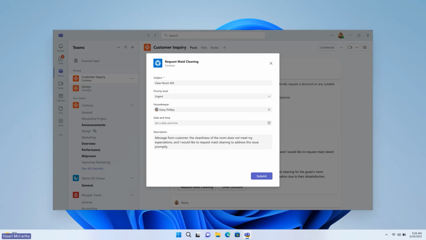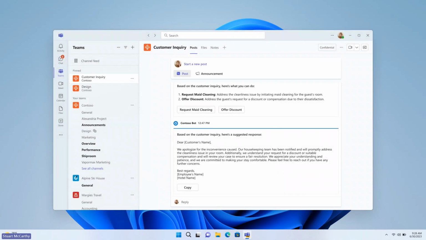Once they've created that ticket in the system, she then decides to offer a discount. But again, rather than writing out the email manually, we can use generative AI through Teams to automatically read the original email, look at what we've done for the customer, and then provide a response automatically, which can then be copied and sent back to the customer. So we can see here that the person is still very active in making decisions in this process, but we've done a lot of heavy lifting automatically for them by doing the automatic generation of those emails.